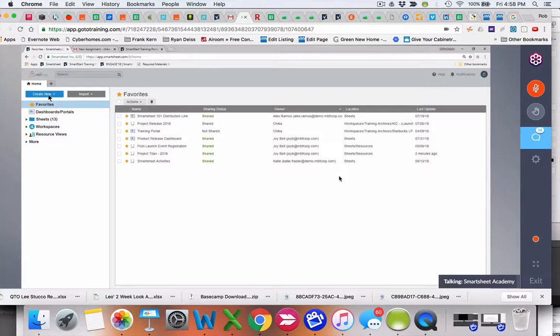So in order to plan marketing activities for future product launches, what Joy did was she shared a dashboard to me. And the dashboard really gives me real-time insight into everything that I need to see that might impact my team. And you might be wondering, what is a dashboard? So dashboard is another feature within Smartsheet that really allows you to customize and give you insight into high-level information from multiple sources, whether it's multiple sheets or reports.